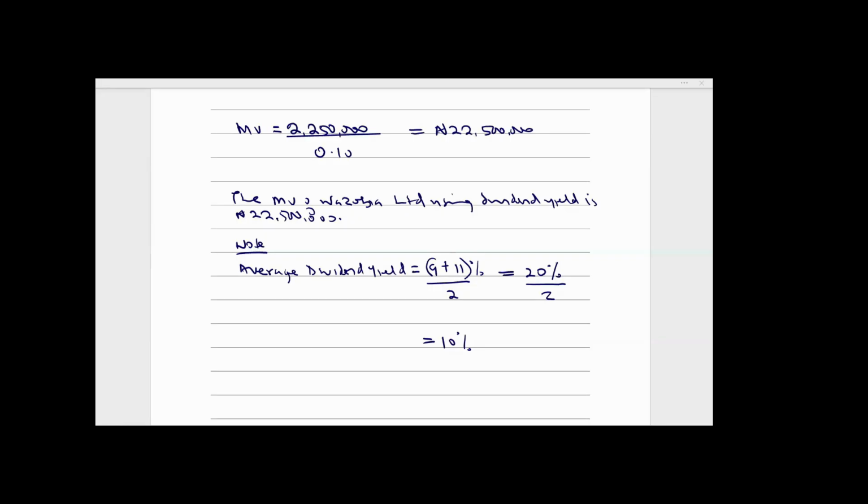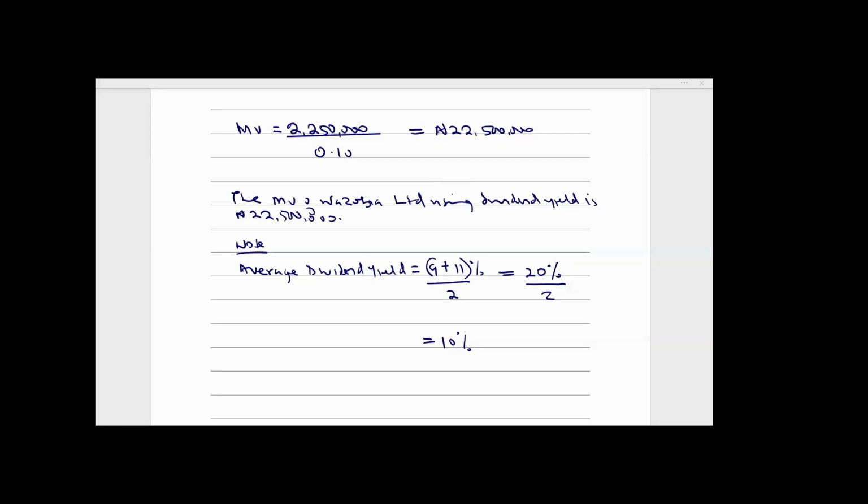So yes, Temitope, what's your question? Talk to me. Yes, sir. Please, while you were solving for the adjusted PE ratio, you mentioned something about the perceived risk of 15% and 10%. And then we later used the 15%. So I really do not understand what that is about.